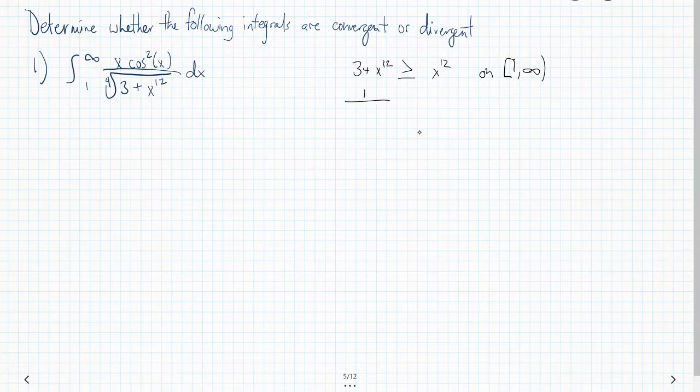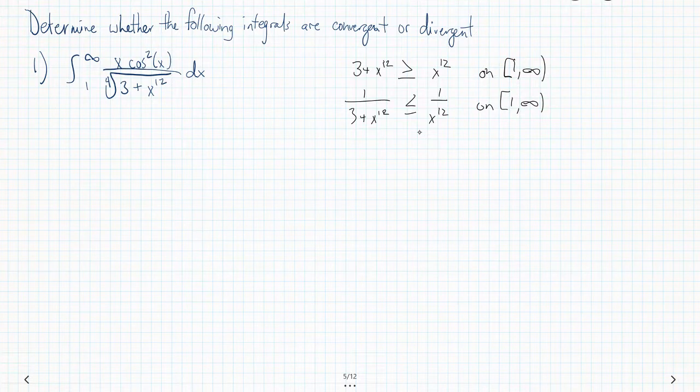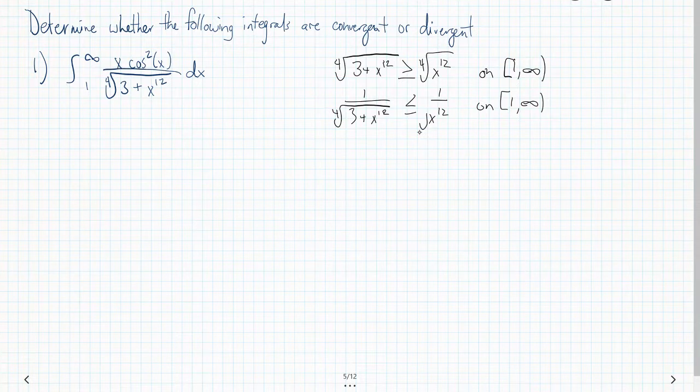So that means if we go 1 over 3 plus x to the 12th, and notice I put greater than or equal to, that's not necessary. I could just leave it greater than, that would do the trick, but there's no harm in putting that extra equal to symbol there. So we would have that this holds on the interval 1 to infinity. So that means, before I do that, what I could say as well, if I take a 4th root here, and I take a 4th root here, and notice that matches a little bit better, right?